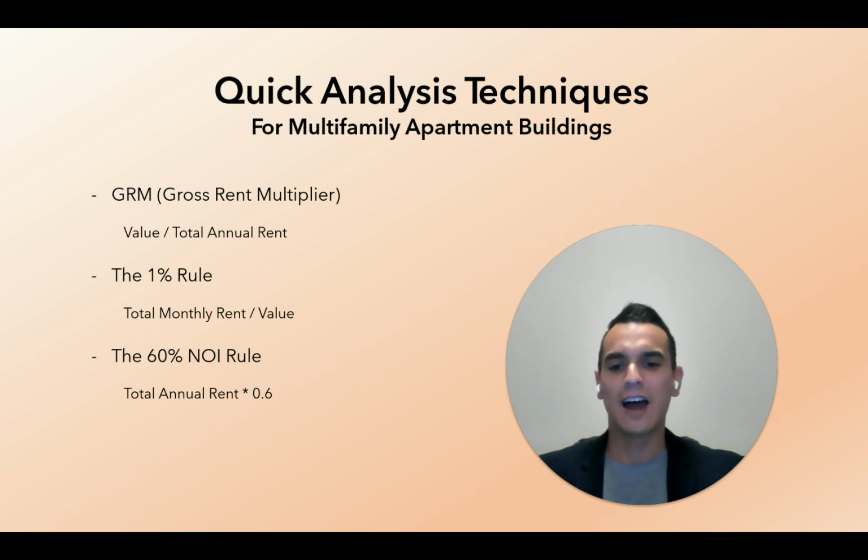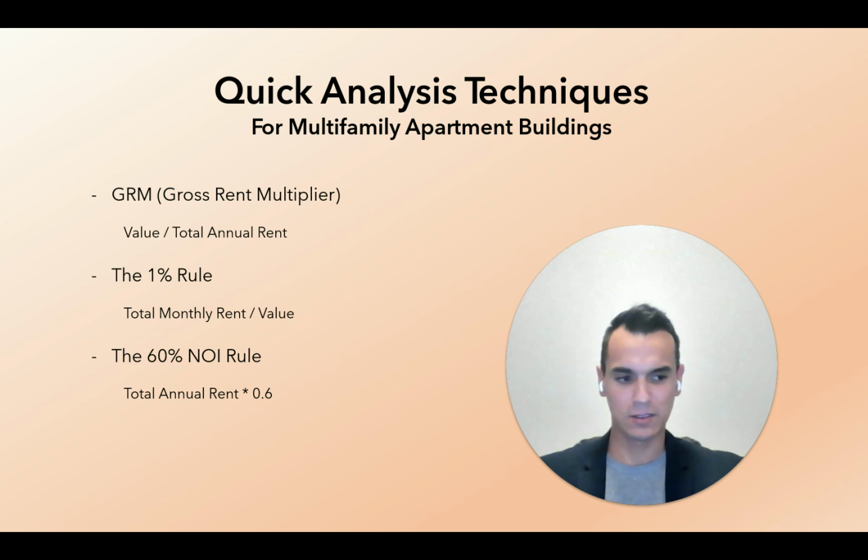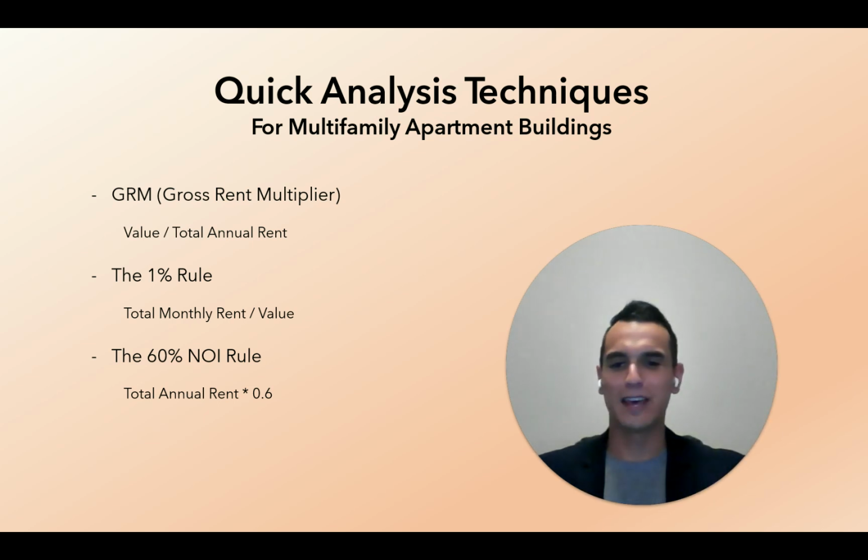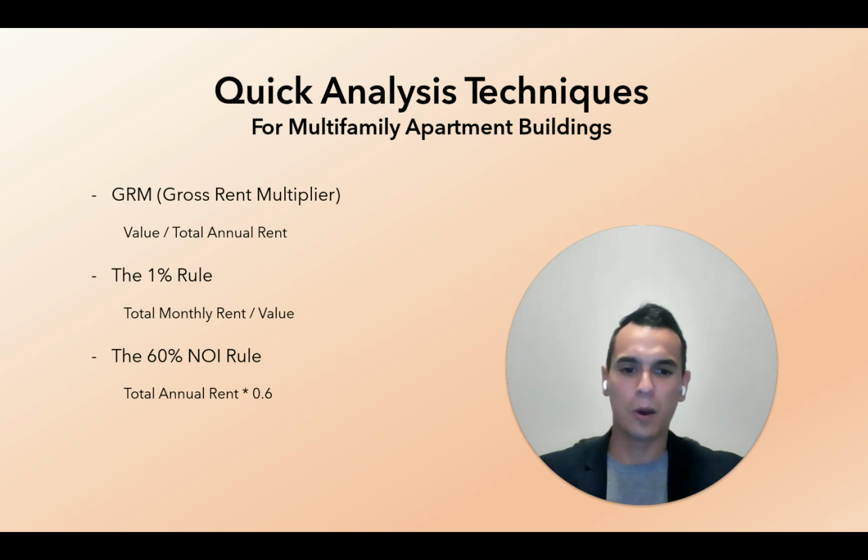So we'll take that 120,000 and we will times it by 0.6. So I'm going to do it on my phone here. I'm going to do 120,000 times 0.6, and that gives me 72,000. Might be reversed there, but 72,000 is it. And we're calling that our NOI. We're saying that we're taking the expenses out and we're left with 72,000 NOI.